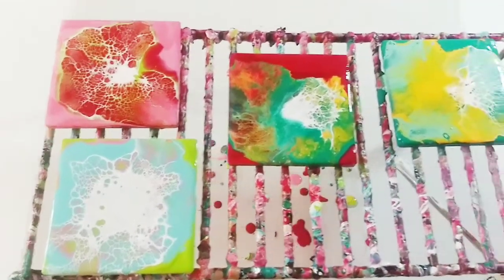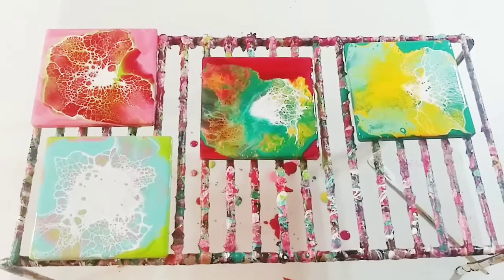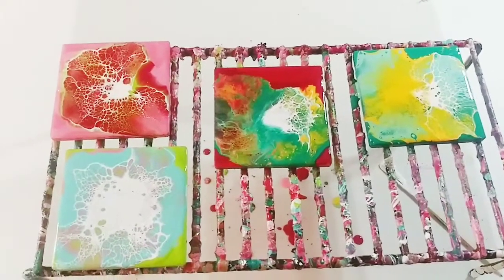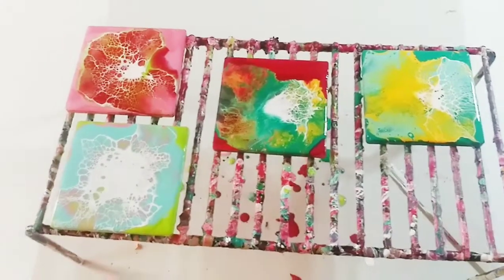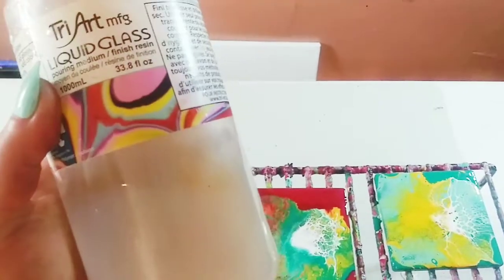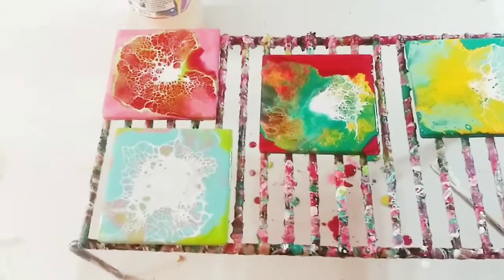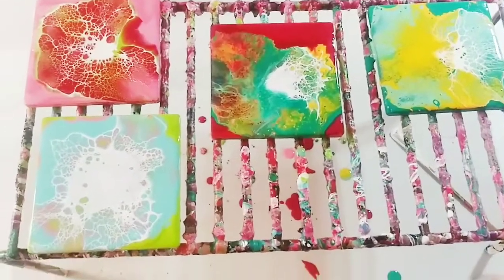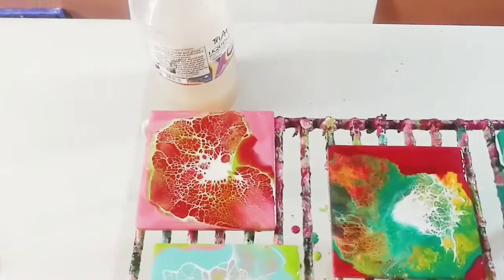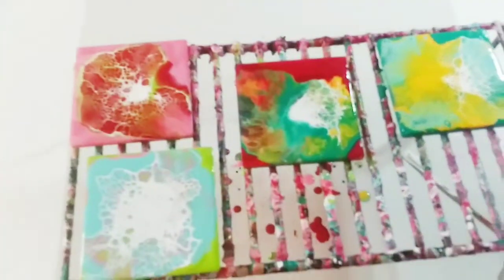So after these are dry, I'm going to varnish these with some Tri-Art liquid glass. That's what I like to use now. It's a really, really easy way to varnish. It's a medium. Hold on one second, I'm going to go get it just for the people who don't know what it is. Sorry about that. So yeah, that's the Tri-Art liquid glass, and this whole big thing is only $25, and this lasts me for a very long time, and it's a really wonderful way to varnish. It's really pretty. It gives it a resin finish. It's really beautiful. Actually, I think it even says it on the bottle. Does it? Yeah, finish resin.